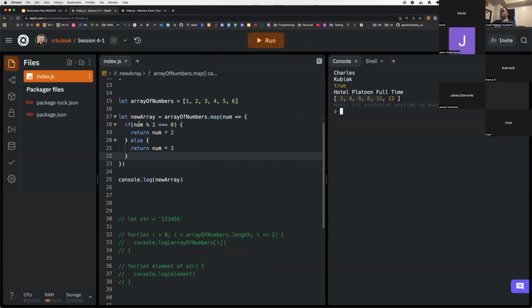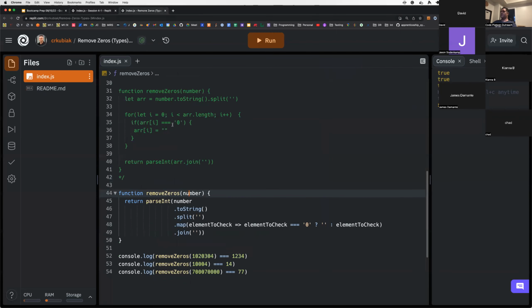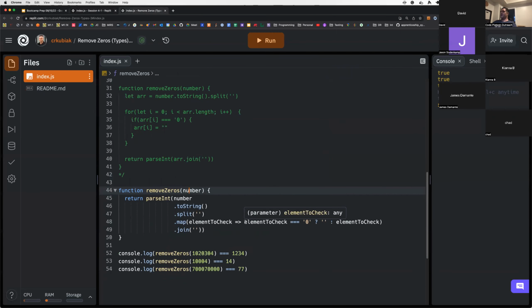Now, the reason I'm doing this and why I have these returns again is because I have the multiple lines here. And notice, like in my remove zeros, when I did this, I used a ternary, right?